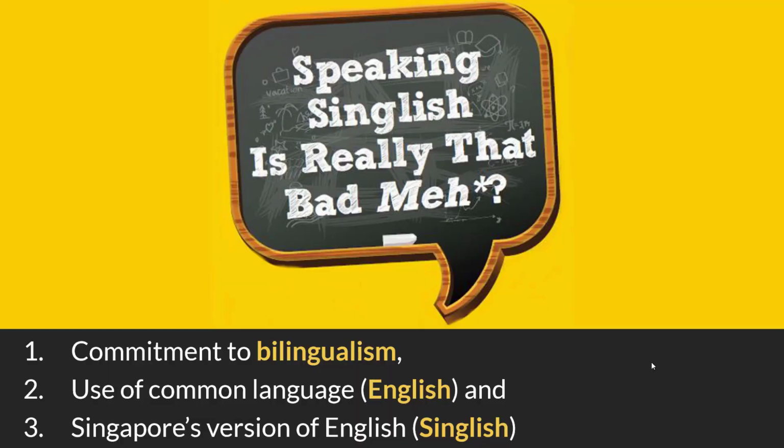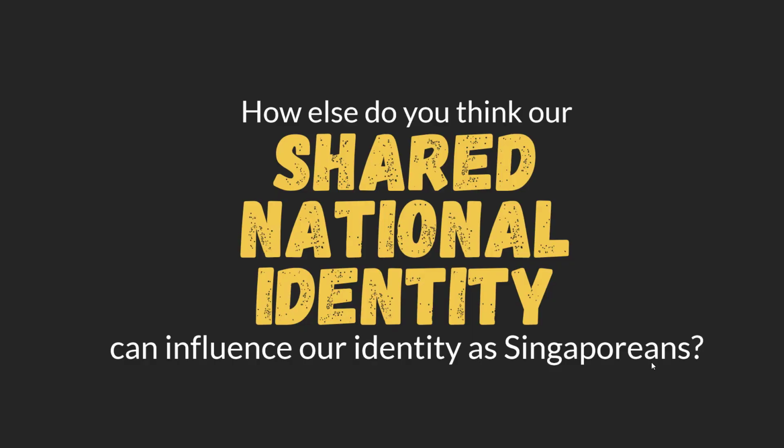Next, Singlish. Is Singlish really that bad, meh? When you have a commitment to bilingualism in Singapore, we do practice both languages, English, which is our official language, and your mother tongue language. If you're Chinese, you'll be taking Mandarin. If you are Malay, you'll be taking Malay as well. If you're Indian, you will be taking Tamil. The common language is English, and the Singaporean version of English, we call it Singlish. And we have certain characters that other foreigners may not really understand. Words like meh, lah, la, all this are part of the Singaporean version of English. So how else would you think our shared national identity can influence our identity as Singaporeans?